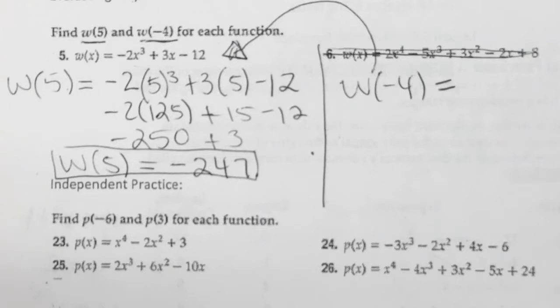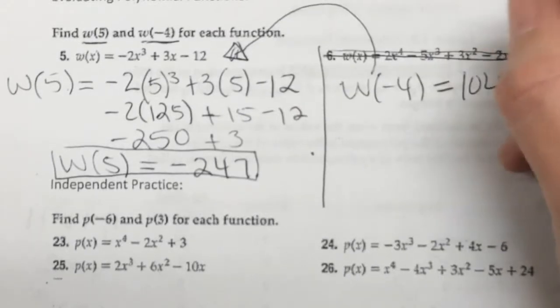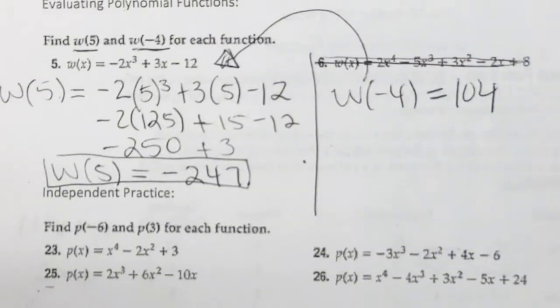Alright, anybody want to tell me this one? What they got for this one? Nobody? Go ahead. 104. Good job. You're allergic to chocolate. Okay. Do we need to go over this one? Raise your hand if you got this. Cool. Okay, one more and then we'll move on since y'all are good with this.